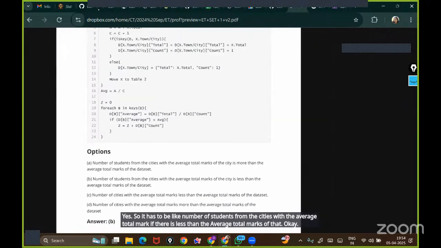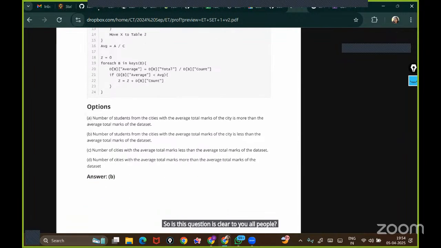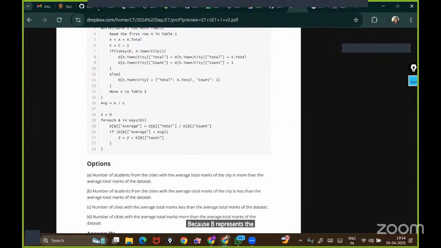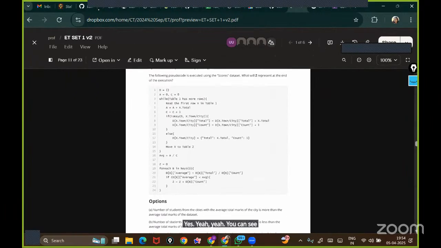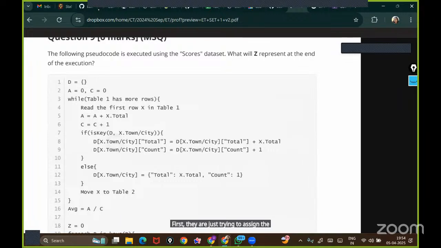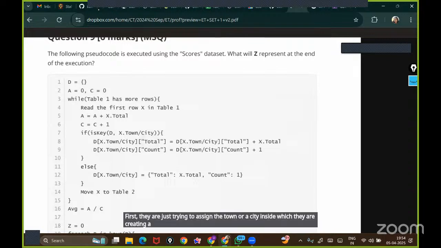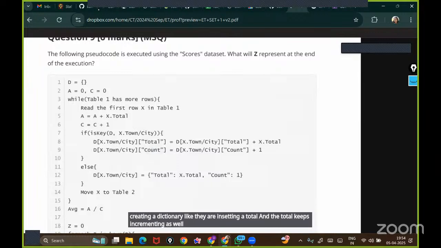Okay. So is this question clear to you all, people? Because B represents the town or cities, the B variable here. You can see here, right? What they are trying to assign in the D. First, they are assigning the town or city, inside which they are creating a dictionary. They are inserting a total, and the total keeps incrementing as well as the count keeps incrementing too.